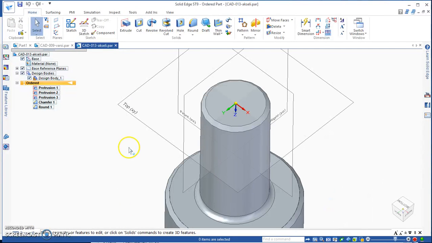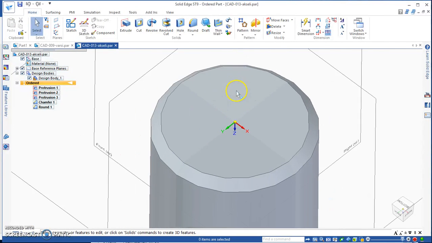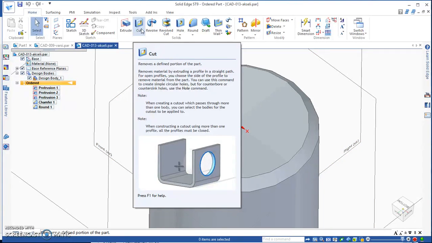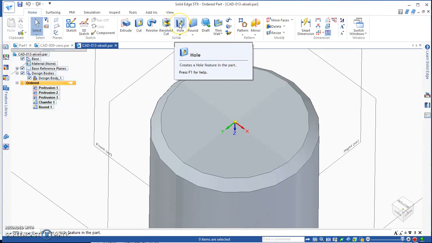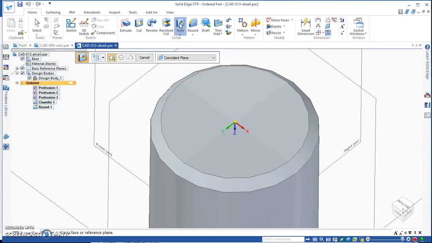Okay. If you want to create hole, it's possible that you just use cut and make circle and cut material off. But actually, if you want to make a thread hole, here is feature for that one, hole feature. And how hole feature works, so I take this hole feature, click, and after that I can take here hole options. So this is form where I can fill all information what kind of hole I want to do.